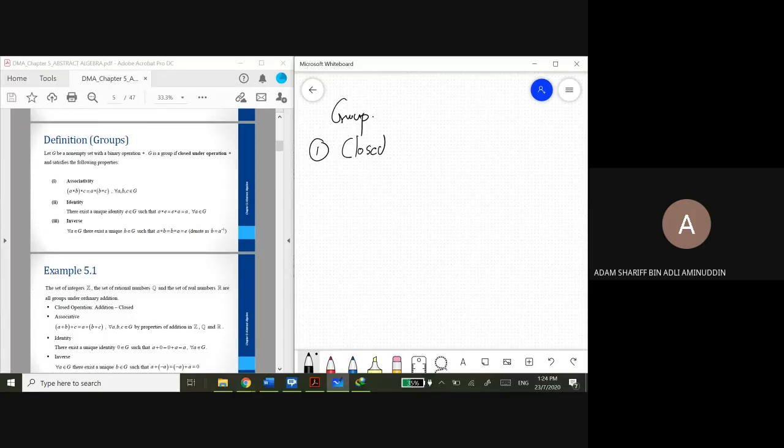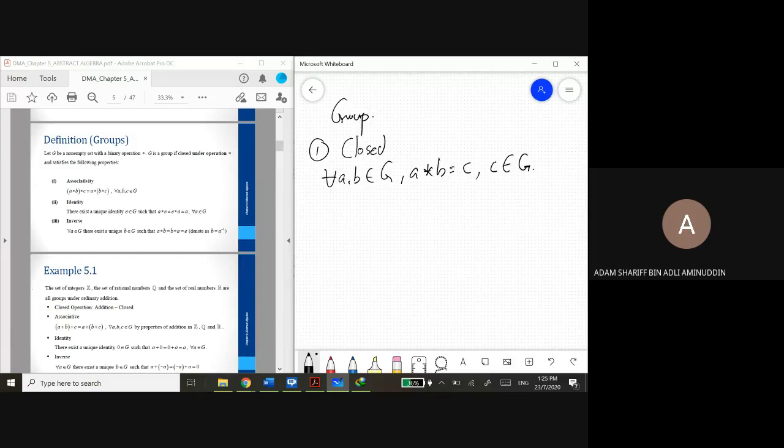Closed, so that you understand the definition of closed. Okay, the meaning of closure is that you take a set G and 2 elements from set G. G is closed if for every 2 elements from G, the binary operation between them will produce another new element, let's say C. This C must also be in the same set G. That's the meaning. For every 2 elements from G, the binary operation of those 2 elements will produce one element which belongs to the same G. Okay, that is the first one.